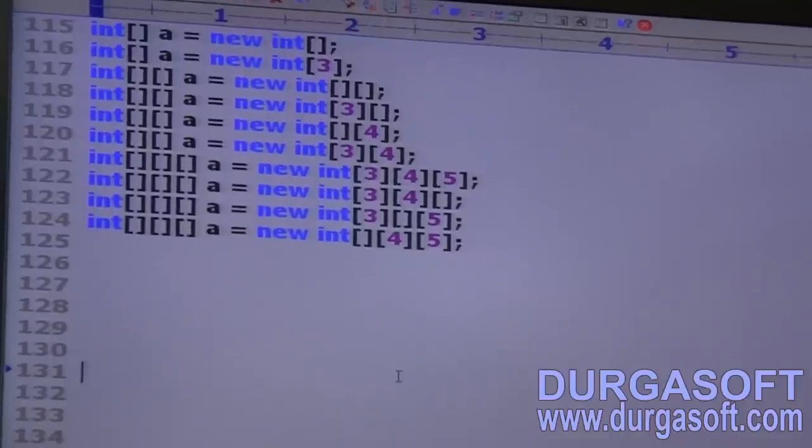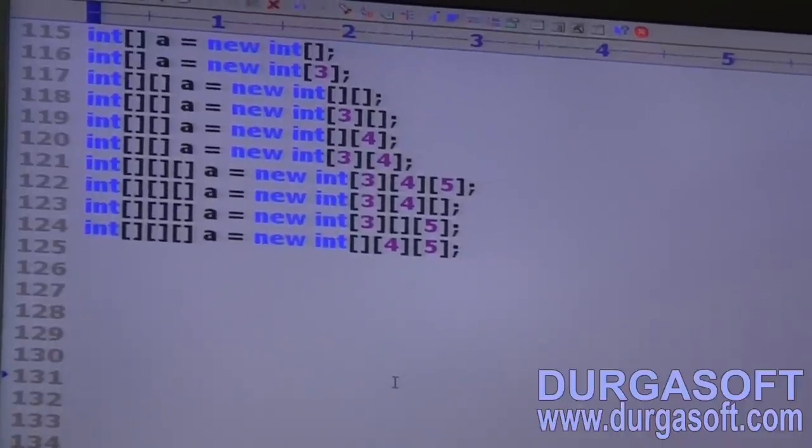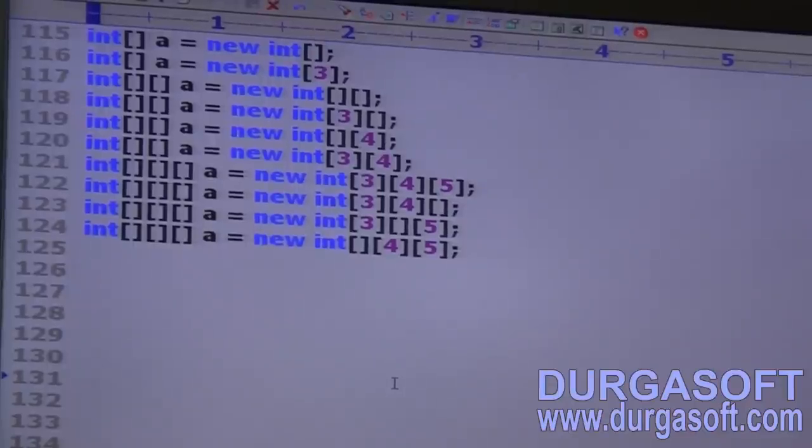Int array a is equal to new int array. Take all 10 declarations, 10 lines. You have to decide which are valid and which are invalid. Take clearly.